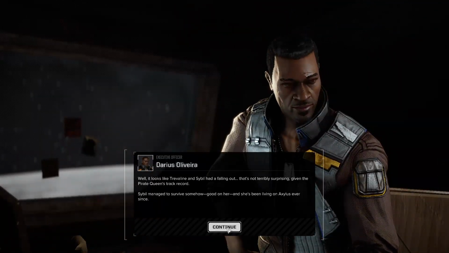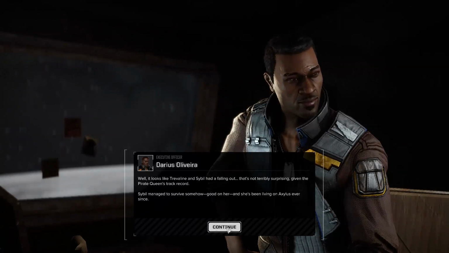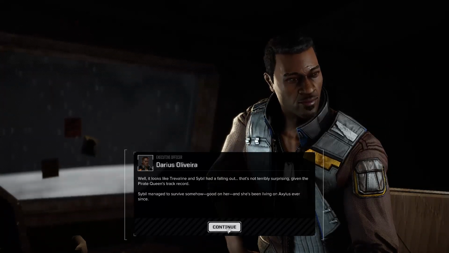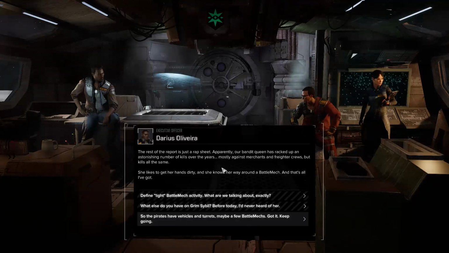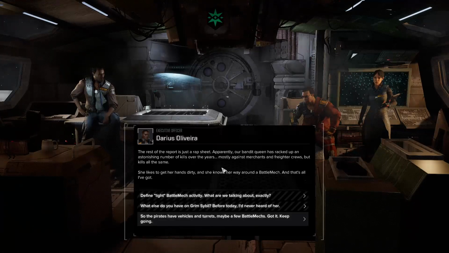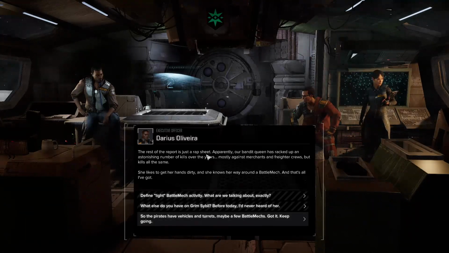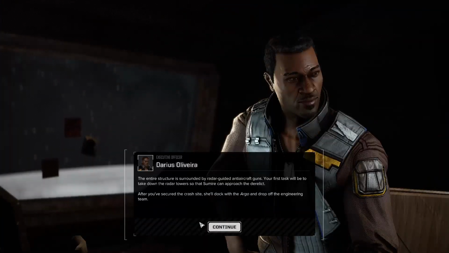Well, it looks like Trevelyan and Sybil had a falling out. That's not terribly surprising, given the Pirate Queen's track record. Sybil managed to survive somehow. Good on her. She's been living on Axelis ever since. The rest of the report is just a rap sheet. Apparently our bandit queen has racked up quite the astonishing number of kills over the years, mostly against merchants and freighter crews, but kills all the same. She likes to get her hands dirty and she knows her way around a battle mech. That's all I've got.